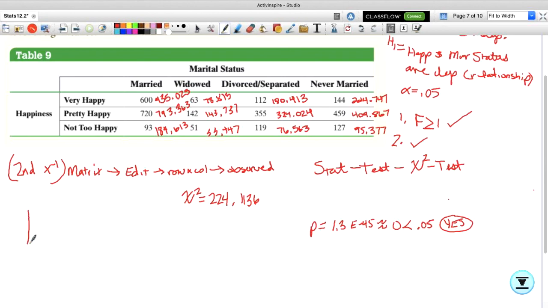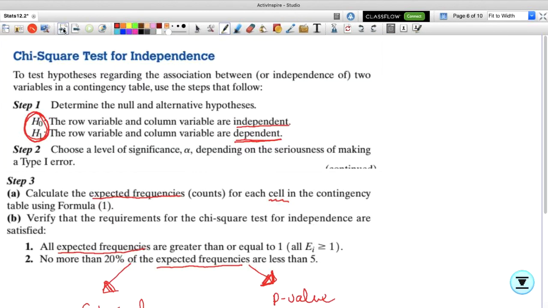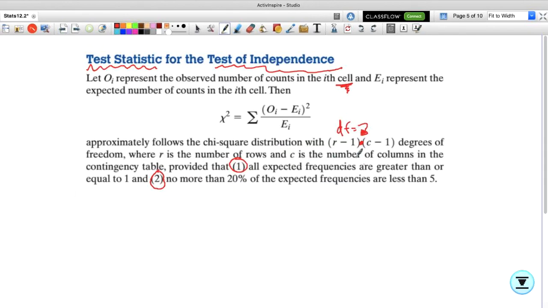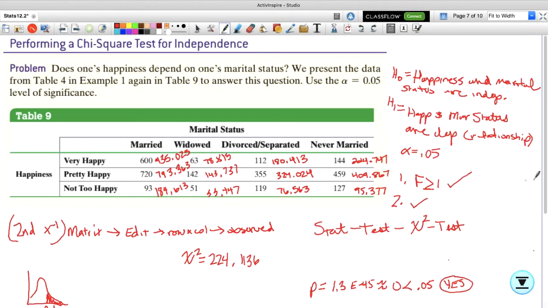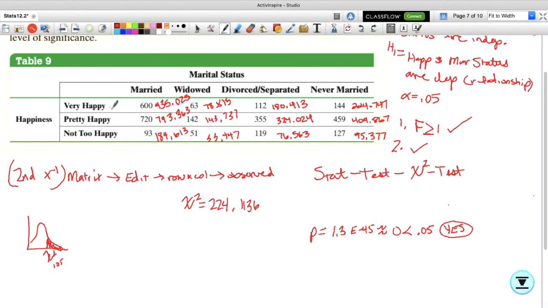If you wanted to do classical method, you're going to draw your chi-squared graph in. It's always going to be shaded to the right. We're going to have to calculate our chi-squared for 0.05. And this time, if you look back a couple slides, our degrees of freedom, it did say on our calculator how to do it, but I want to remind you, it's 1 less your rows, 1 less your columns multiplied together. I told you it'd come in handy knowing that. So our degrees of freedom, if there's 3 rows, I'm going to do 2. If there's 4 columns, there's 3. 2 times 3 is 6. So I'm going to use degrees of freedom being 6.